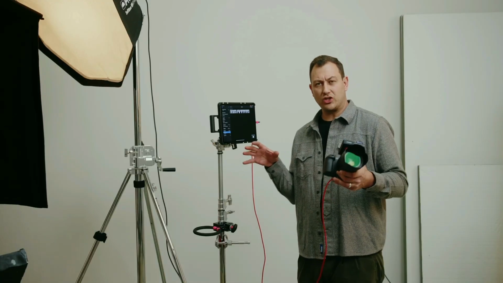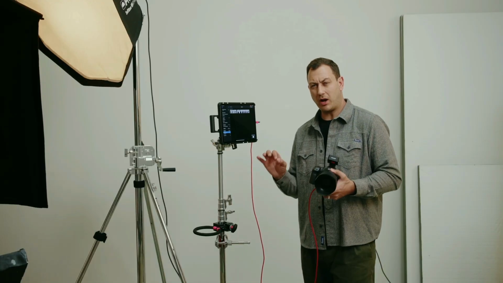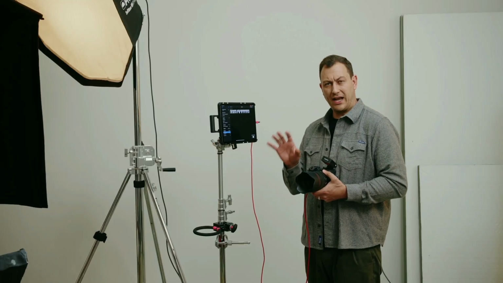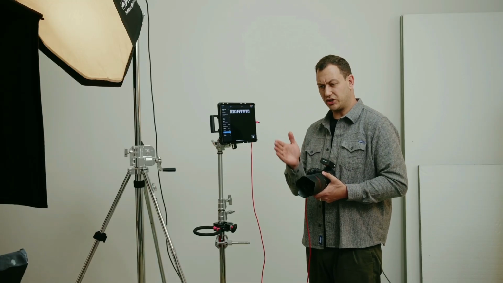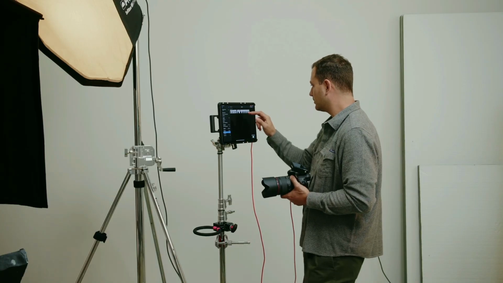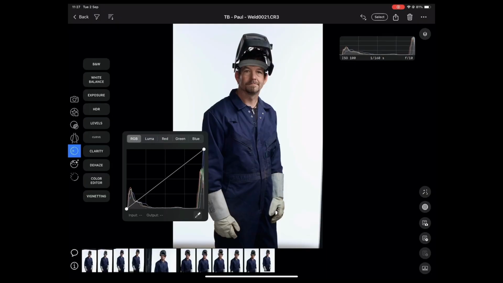So I'm really happy with the shots we're getting of Paul, but what I'm gonna do, I'm just gonna make a couple of tweaks, go through, check a few, and then I'm also gonna turn on next capture adjustments. So when I start shooting again, all the adjustments I've made will carry on to the next images. So I'm gonna put a bit more contrast into this shot. I'm gonna take a bit of color out, and we can do that really easily.